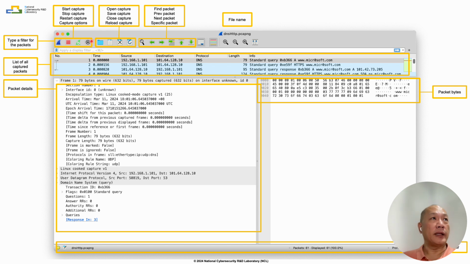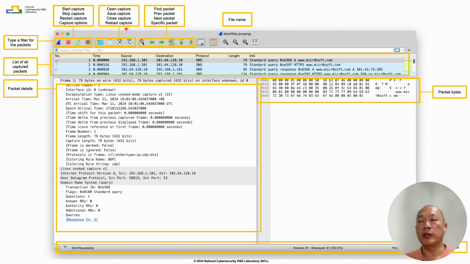Now, the next group of buttons is file manipulation, for you to open a capture file and save the capture file. You can actually do some manipulation of the packets themselves, so you can save a capture file, right? Close it or reload it. Why do you want to reload it? Because there are some instances where the capture file is changed on the hard disk, and Wireshark is only displaying the previous version of it.